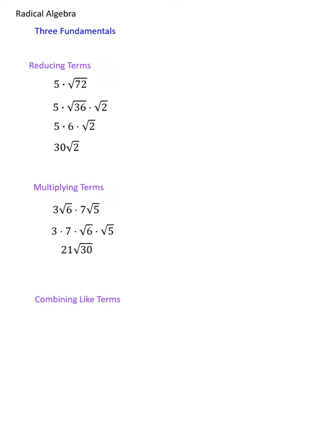Which brings us to fundamental principle number 3, combining like terms. Here's an example. Now in this particular problem, you'll notice there's 3 multiplications. They're not written, but there's 3 multiplications and 2 additions. And generally speaking, multiplication comes before addition. But since I'm not interested in using the decimal equivalents of radical 2 or radical 3, which I could do if I wanted to crunch this entire expression down into 1 decimal, then there's no way to perform those multiplications.